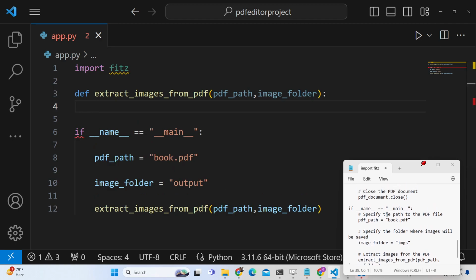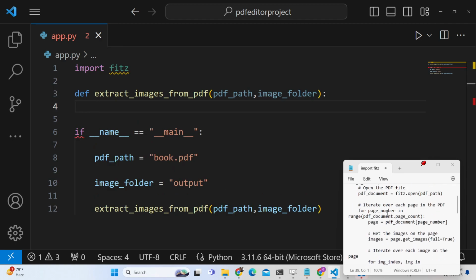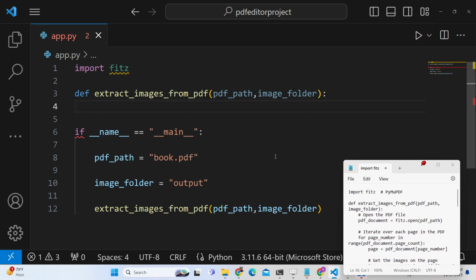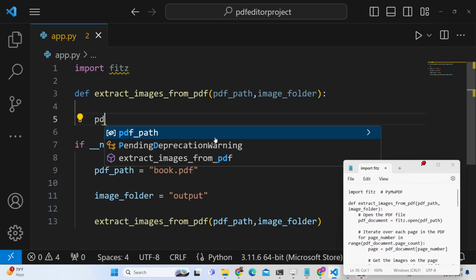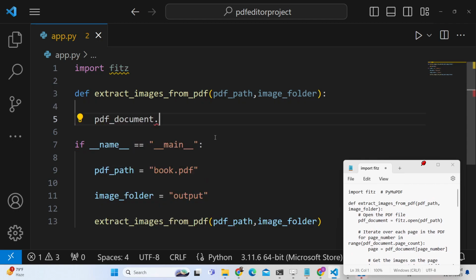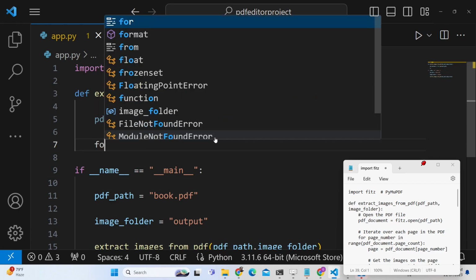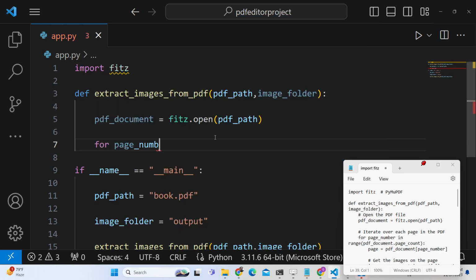Inside this function, what we need to do right here is open the PDF document by using the fitz.open method, and then we will iterate through all the pages.